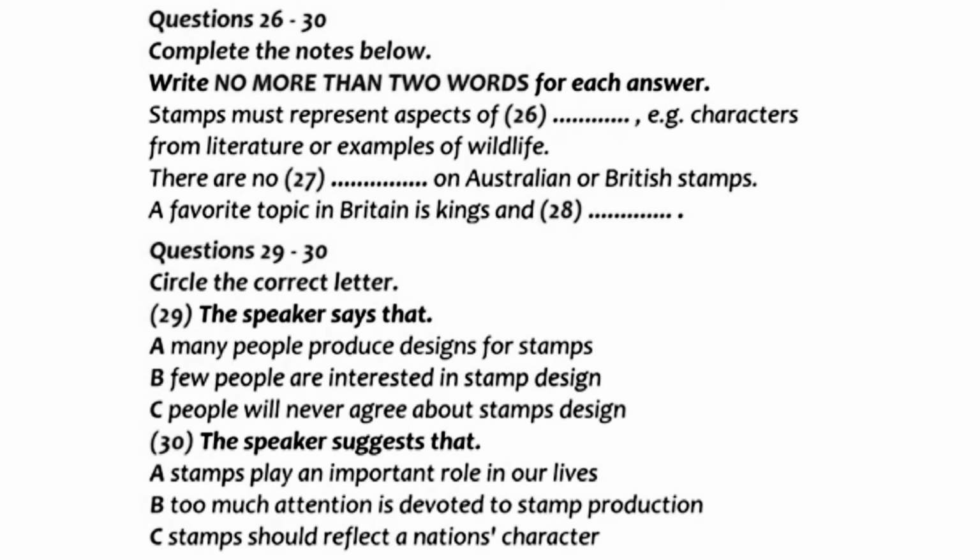But despite the extensive research which is done before a stamp is produced, it seems it's hard to please everybody. And apparently all sorts of people write to the post office to say that they loved or hated a particular series. The stamp to cause the most concern ever in Australia was a picture of Father Christmas surfing at the beach. And when you consider that the practical function of a stamp is only as a receipt for postage, I think perhaps the importance accorded to stamps has got out of all proportion.